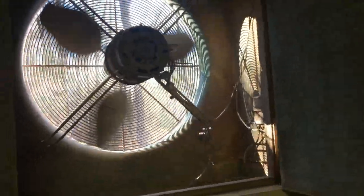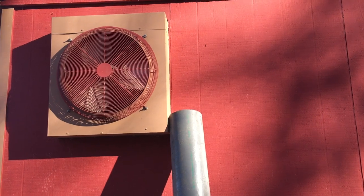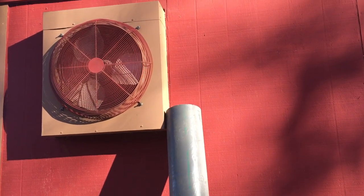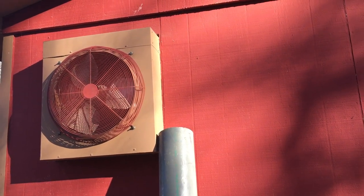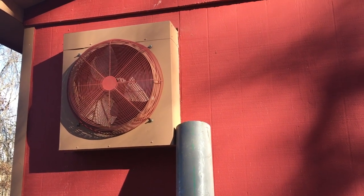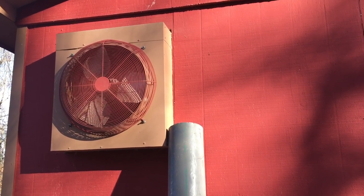Tell old Joe he needs to give some serious consideration to raiding the local junkyard to see if he can find a condenser fan motor. The cool thing is, from this angle it looks just like the top of any residential central air conditioner. The physical size is fairly large — probably at least a 30-inch diameter blade. A four-ton condenser requires a lot of airflow, and a paddle fan does not generate a lot of duct static. Instead of leaving the other end of the shed doors completely wide open, just crack the doors — that increases air velocity through that crack and draws fumes away from you much quicker.